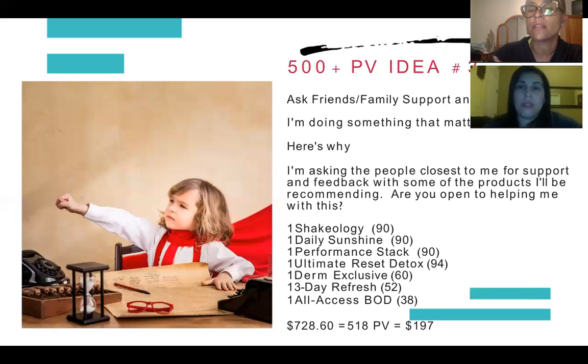The next one is asking your friends and family for support and feedback. Something simple like this: Hey, listen, Uncle Joe, I'm doing something that really matters to me, and I need your help. So you're going to ask the people closest to you for support. Uncle Joe, I would love for you to try some of the products I'll be recommending. Are you open to helping me with this?